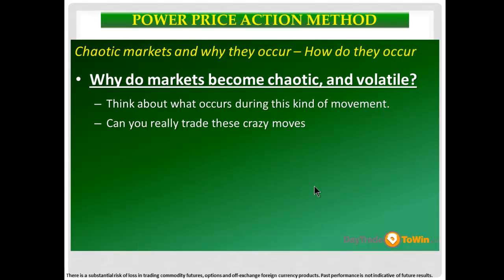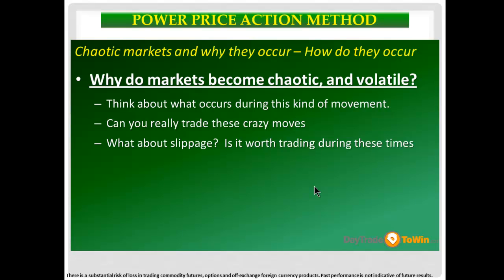They are almost impossible to get good fills, good exits, and they will run through your stops, and you're going to be in very bad shape, especially during a news event. So when I see a chaotic market, especially after a news event sets it off, I step back. What about slippage? I don't think it's worth trading during these times. I want to trade under rational behavior, not when it's irrational.